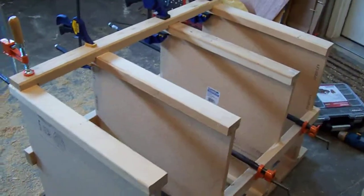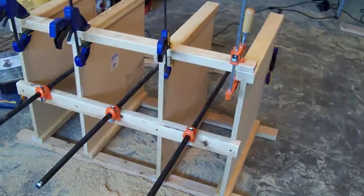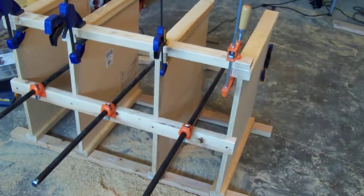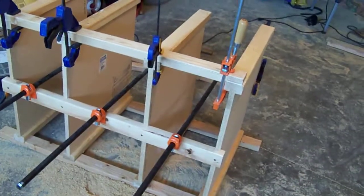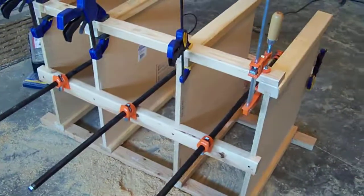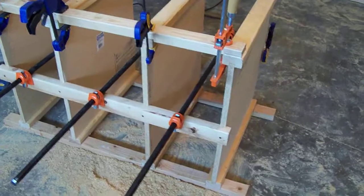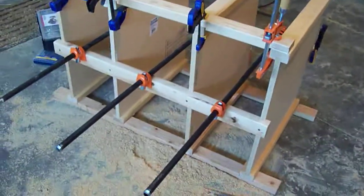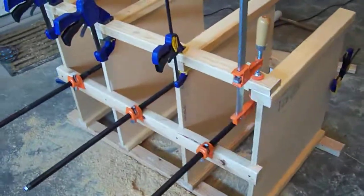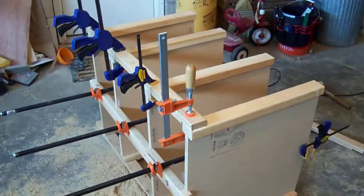So there you go. For those observant people, yes, I did screw up. This back cross piece is not straight. It is a 1/4 inch off. I can't fix it now. But since it's going to be the back of the thing and it's just there to provide rigidity and not for looks, I don't really care. But otherwise, this is my router table that I've been building, and I hope you enjoy the video.